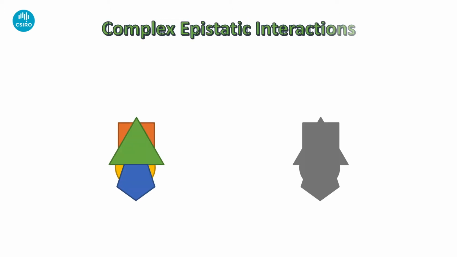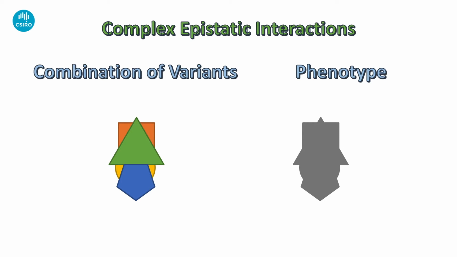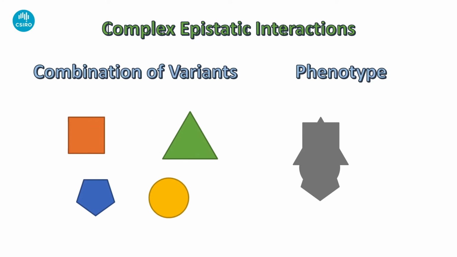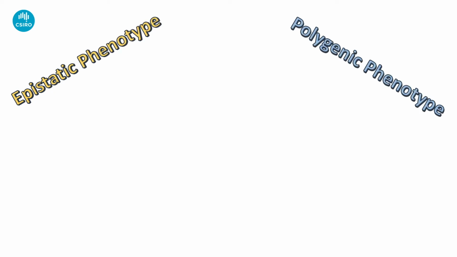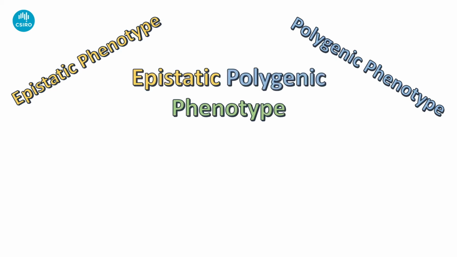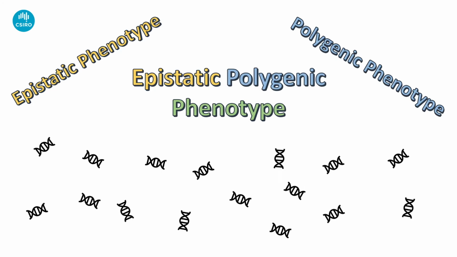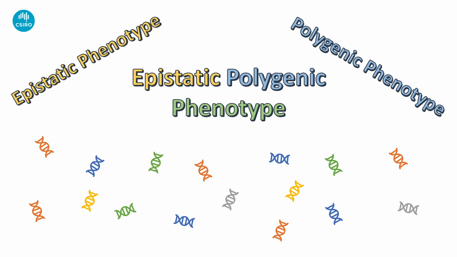Another explanation is complex epistatic interactions, where a combination of variants correlate with the phenotype, but individual variants do not. The problem is they are very hard to find and only in a small subset of variants, not whole genome data. Also, there should be a large number of samples to support their statistical relevance to the phenotype. Given there is evidence for both epistatic phenotype and polygenic phenotype, why shouldn't there be an epistatic polygenic phenotype, where a lot of variants contribute to the phenotype, many of those interacting in a complex way?